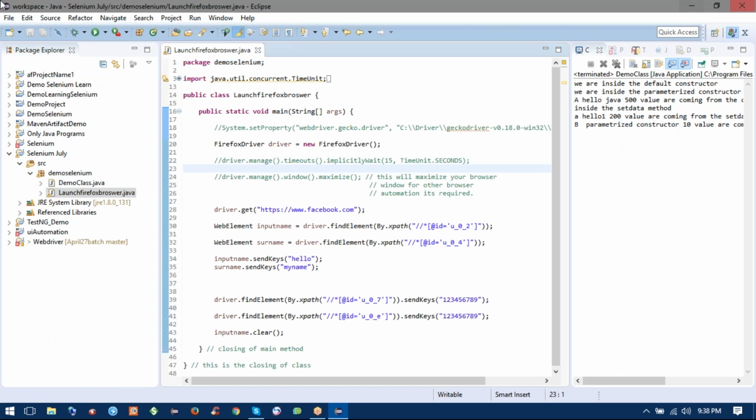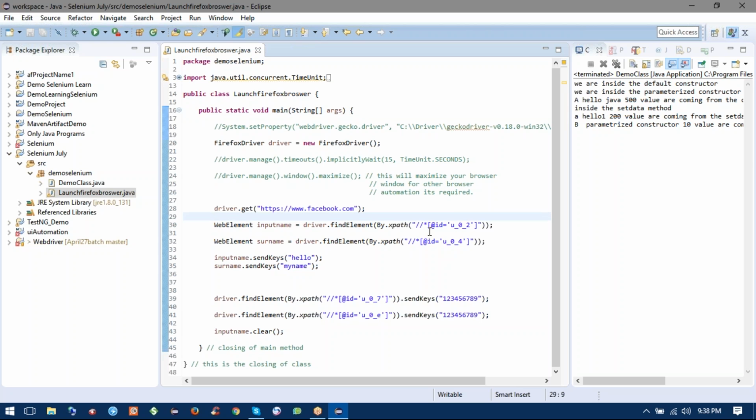Guys, someone might be joining new today, but some were present yesterday, and you have seen there were some challenges identifying the elements in the Firefox browser. I checked the code, and there was nothing wrong with it.